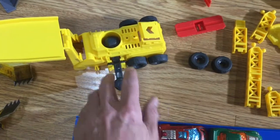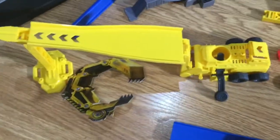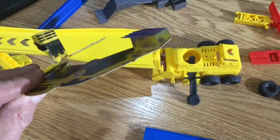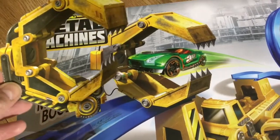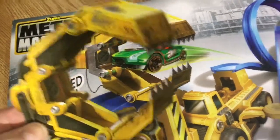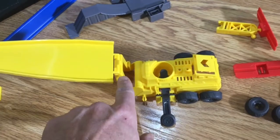So I guess kids will kind of enjoy this. I guess you can make anything into a boulder and put it in there. This is the crane. This is the actual crane. Now, I don't know about you. That does not look like the picture, does it? It's a lot more. It's got like wires coming into it as if it opens and closes. So I've already fiddled with it. It actually does fit into here pretty nicely.